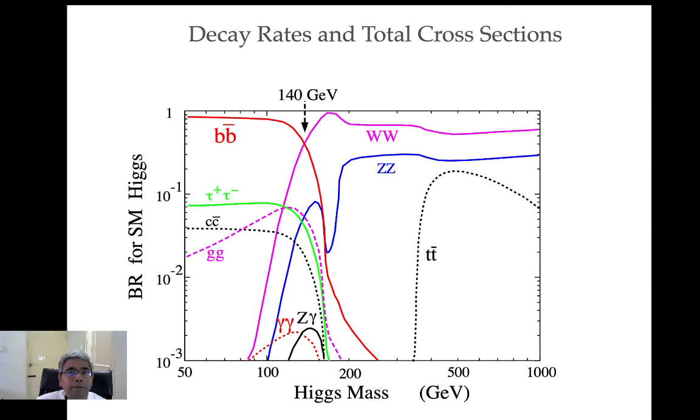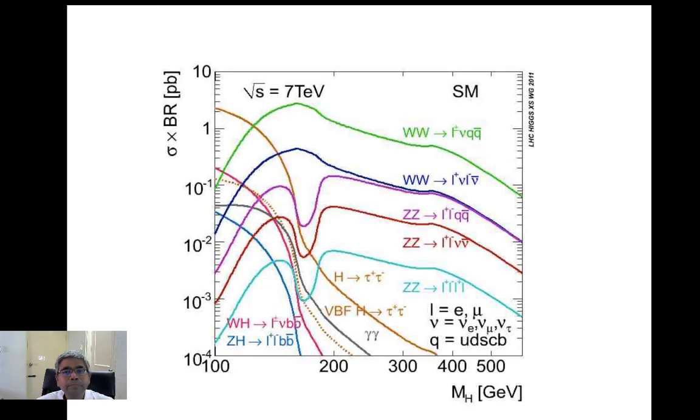The point I'm trying to make is that if it's just two photons, there is no real background. You don't really expect two photons coming out from a hadronic collider unless it produces a Higgs boson. But its branching fraction is extremely small, so you really had to see a very, very rare process within the Higgs boson. And this is what happens for a heavier Higgs boson. Like I said, we don't know what the mass of the Higgs boson is.